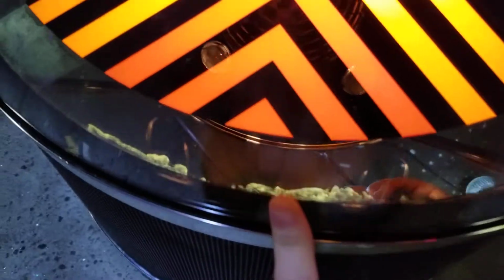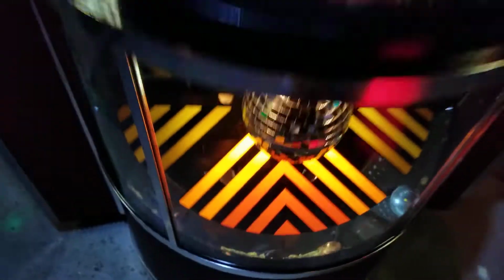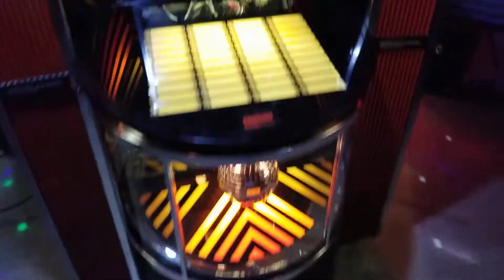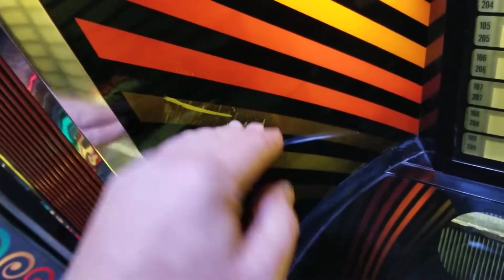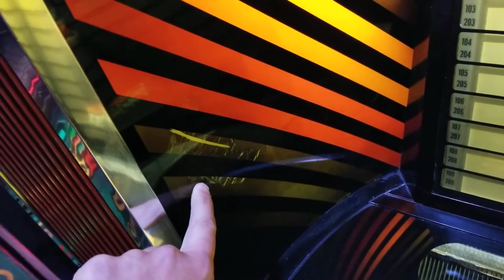This would be considered in good shape for one of these, just because it's such a known issue. It's very presentable. The only other blemish on the jukebox is this little scuff here. There was a gash on the inside of this panel, I'm not sure how it happened, so I did my very best to touch it up and repair it, and I think it turned out pretty good. We got everything working on it.